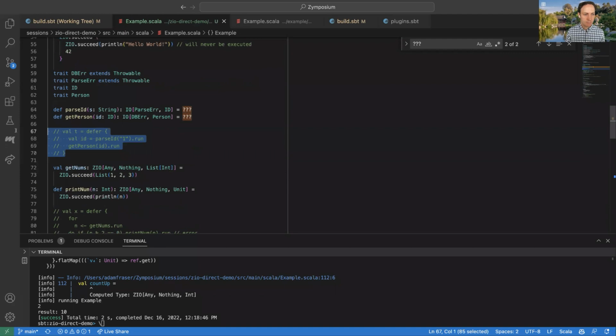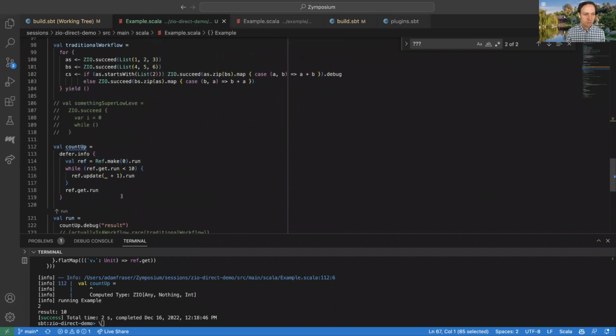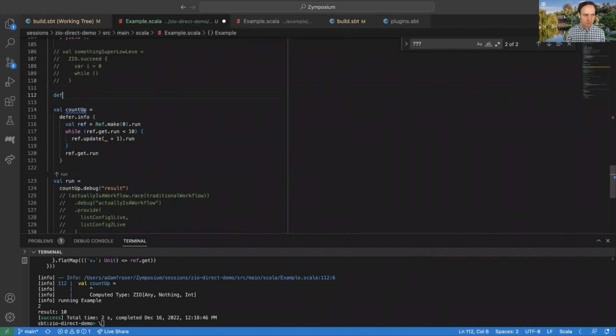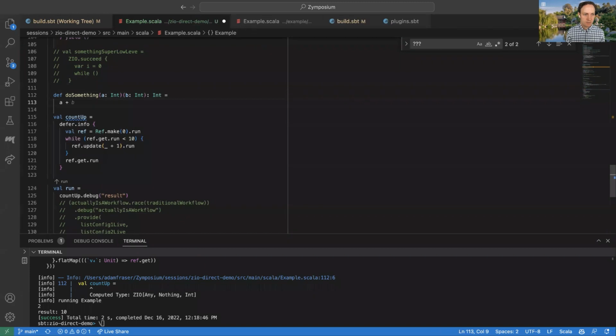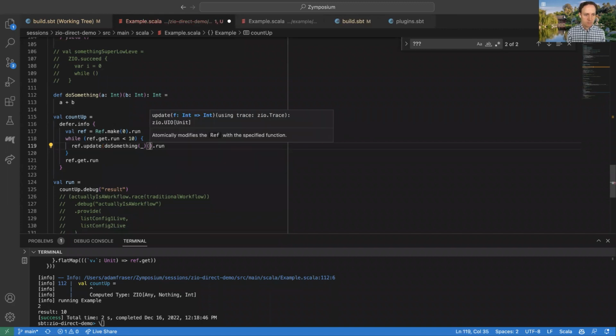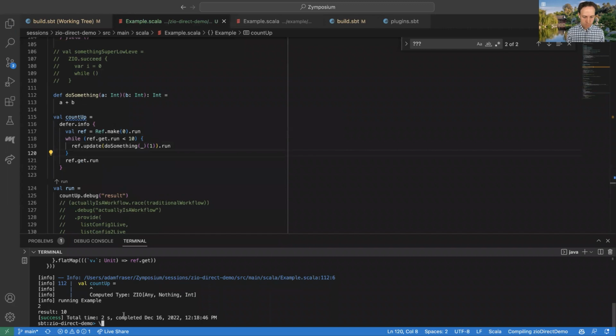I think we did that in this one example, but you're saying a partially applied one, so let's try that. So def doSomething, a: Int, b: Int, is equal to say a plus b, and then in here maybe in this update I could do doSomething with a blank one.